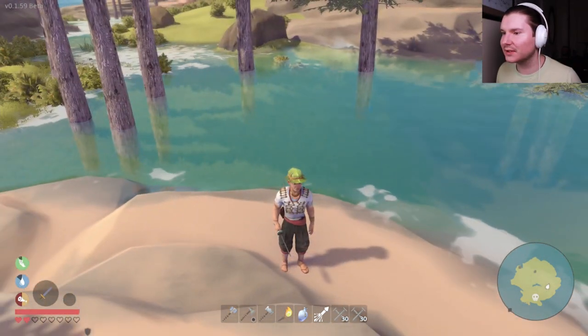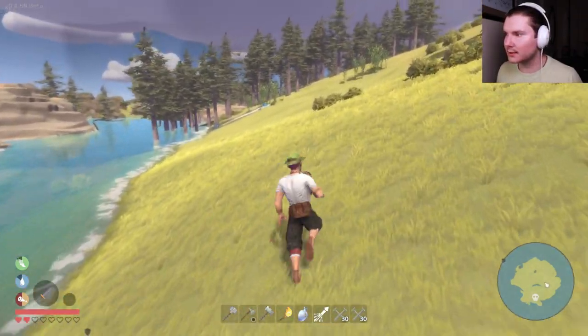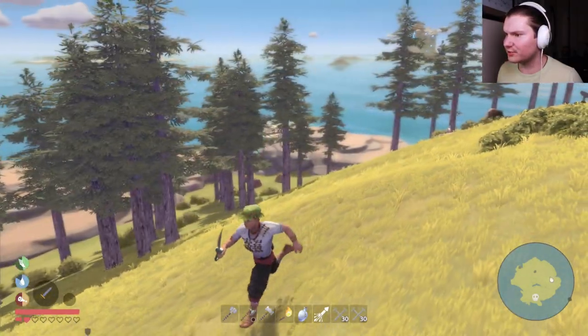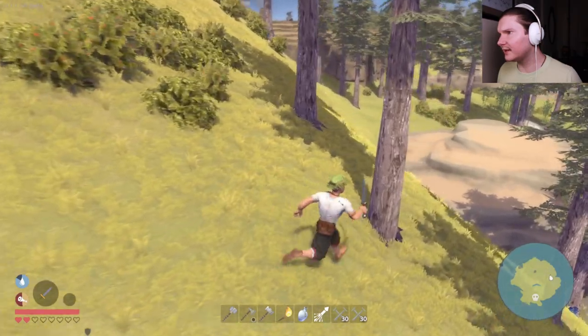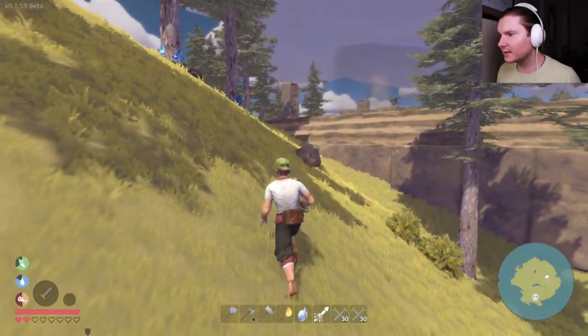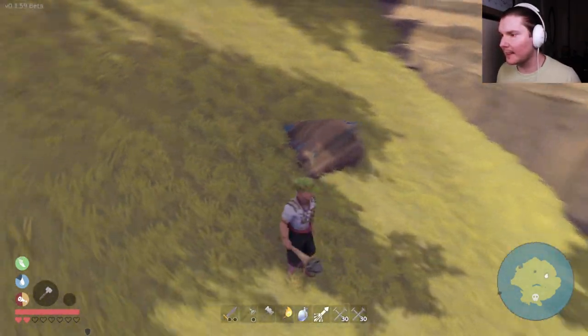There's crabs. Inland. What the heck? Ah! Freaking crabs. That's a pretty sheer drop here. Look at that. That's quite the hill. Wait a minute. Did it save the water that I used up here? Ooh, there's an iron rock right here. What? It's Christmas!